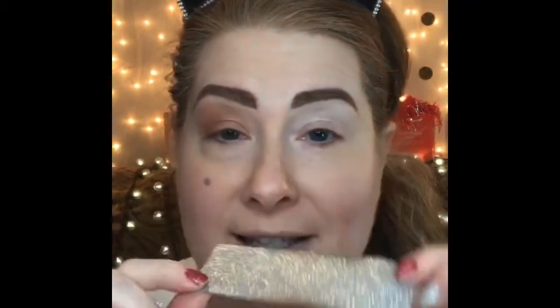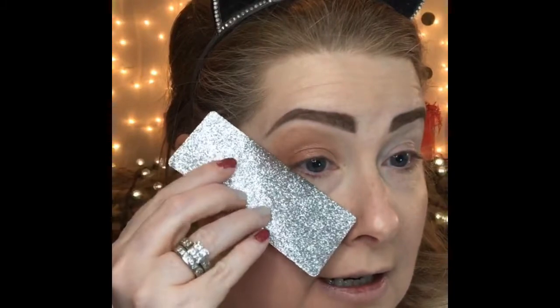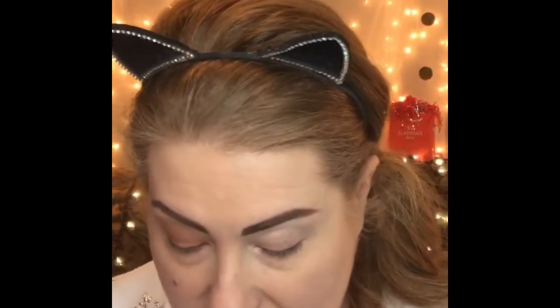Now, let's take it one more step. Let's do a wing with eyeshadow, and I'm gonna show you a little trick. You see this little piece of cardboard? This came out of a pair of lashes, and it was just the backdrop for the lashes. I took the little plastic part off, pulled this out, and this is what I'm gonna use as my straight edge to do wing eyeshadow, okay? And depending on how wide you like to go with your eye color, that's gonna be where you place it.